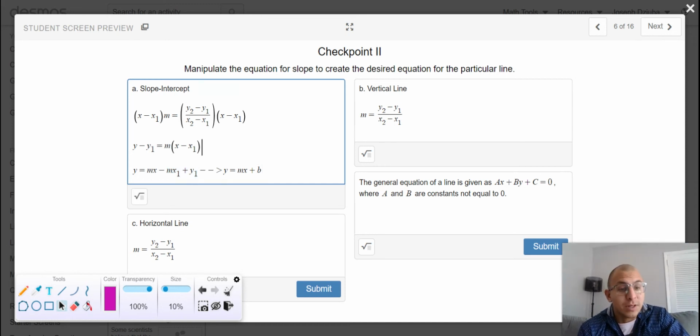Okay, but that's how we can manipulate. That way we don't have to worry about memorizing everything. And instead we can say it all boils down to slope. That is our focal point here. So I ask you to do the same with B and C. However, you should be able to modify those formulas for slope because I'm telling you that you're working with a vertical and horizontal line. So think about what are the properties of a vertical line? What are the properties of a horizontal line? And see if you can modify them accordingly.